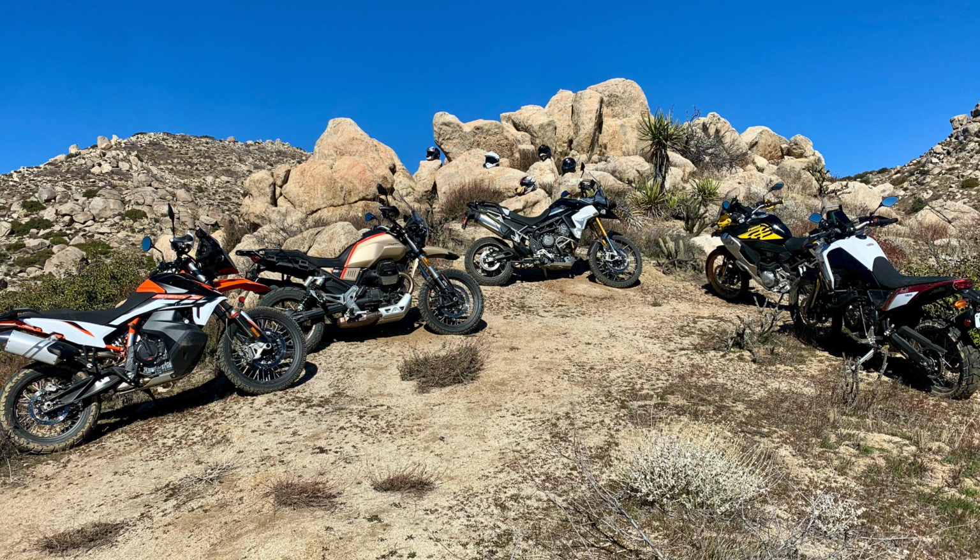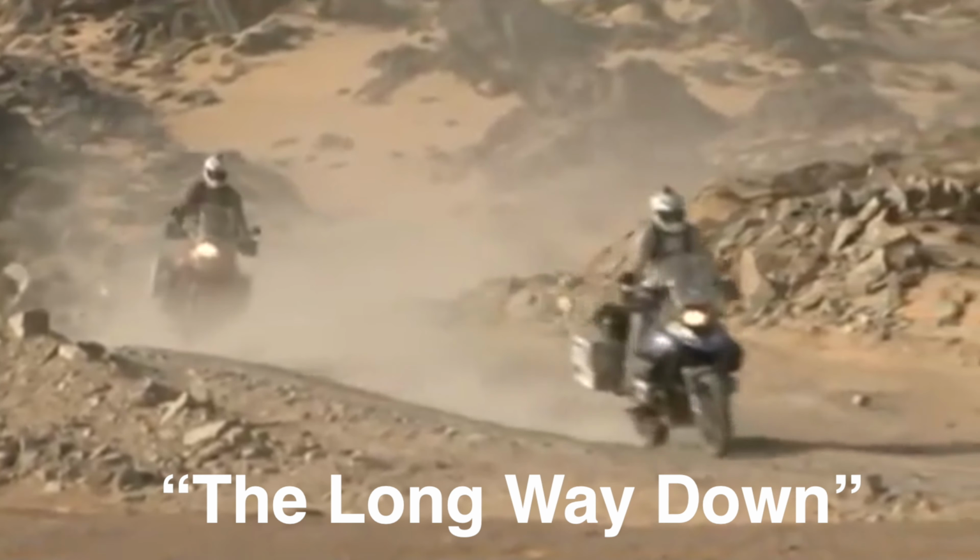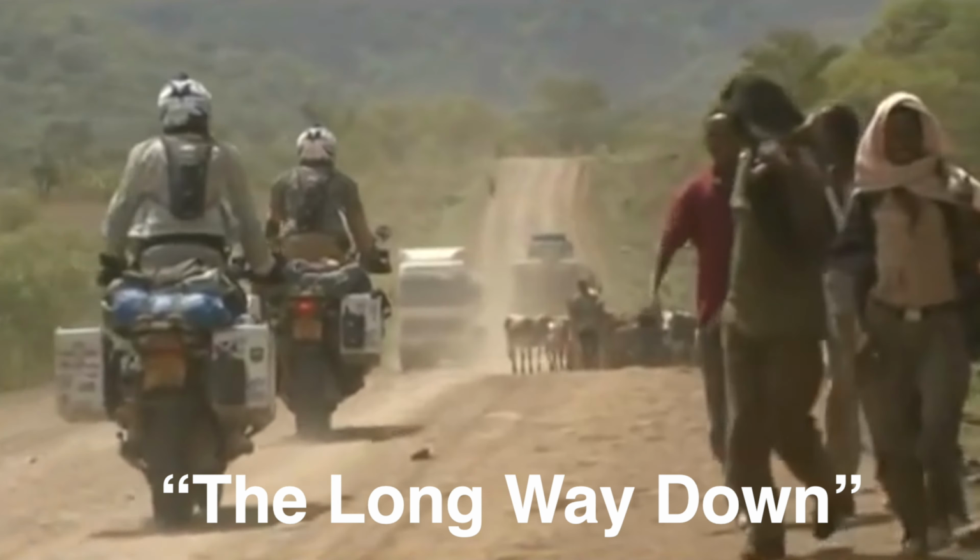But at the time also, I was all about middleweight adventure bikes. And middleweight adventure bikes really are all the rage right now, because I think what has happened is people get the idea that they're going to get this huge adventure bike and go off for weeks at a time. And they'll watch The Long Way Down, The Long Way Round, and they think that is what they're going to do. And they find out that sometimes they only have a day to ride, or maybe do an overnight, or at best a weekend. Middleweight bikes tend to fall into a category where they're a little bit easier to ride and control and handle and deal with.